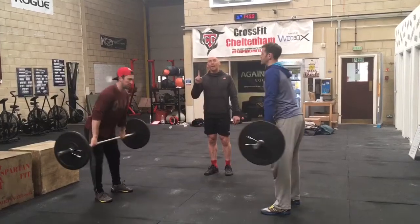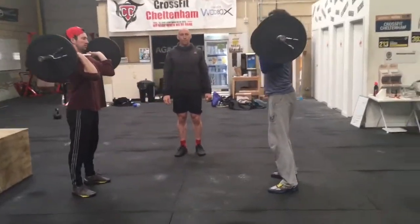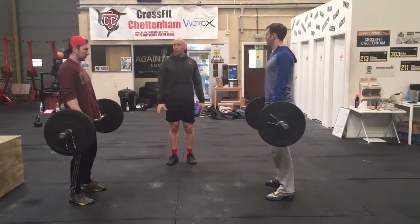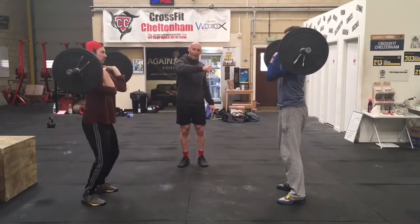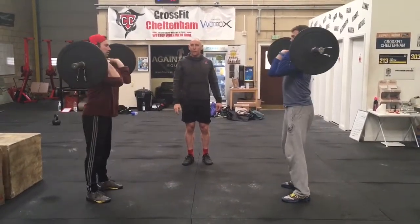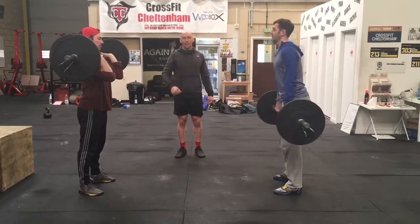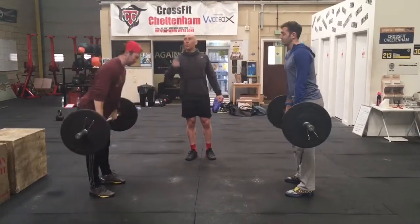And again, if one athlete gets there before the other, one of you just go first and wait. One of you can go first and wait in position for the second athlete to get there. So if you're out of time, you can wait at the top for the second athlete to get there. And you're moving on.